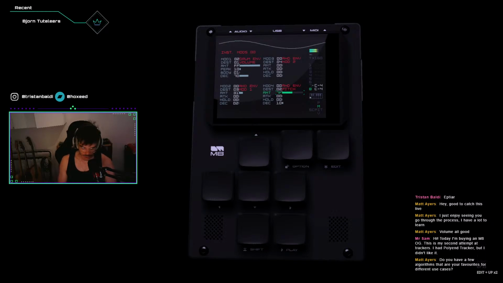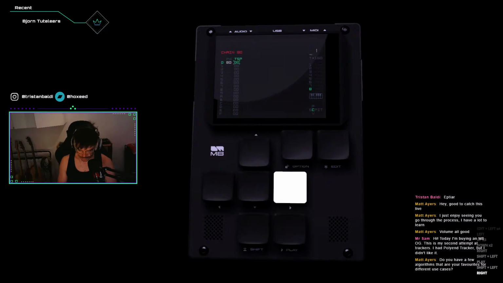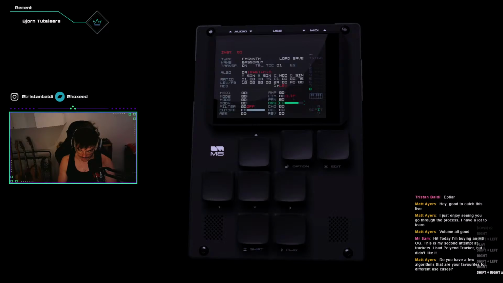So a short pitch modulation, just to get that first attack and some body. Now the snare is a bit shy, right?